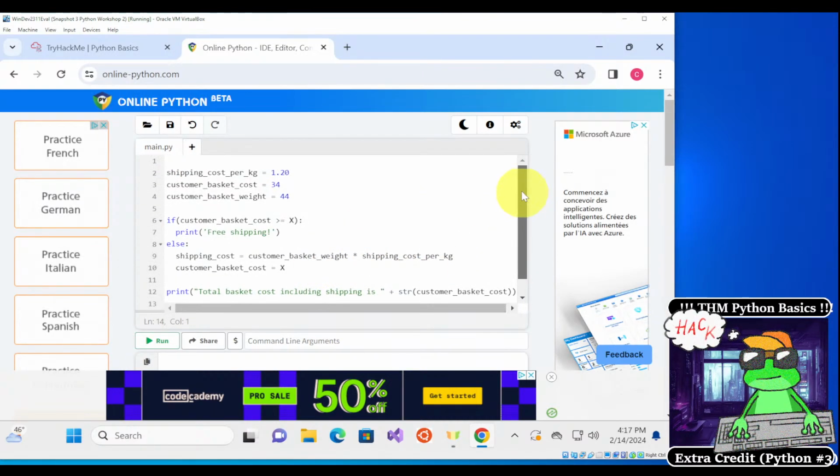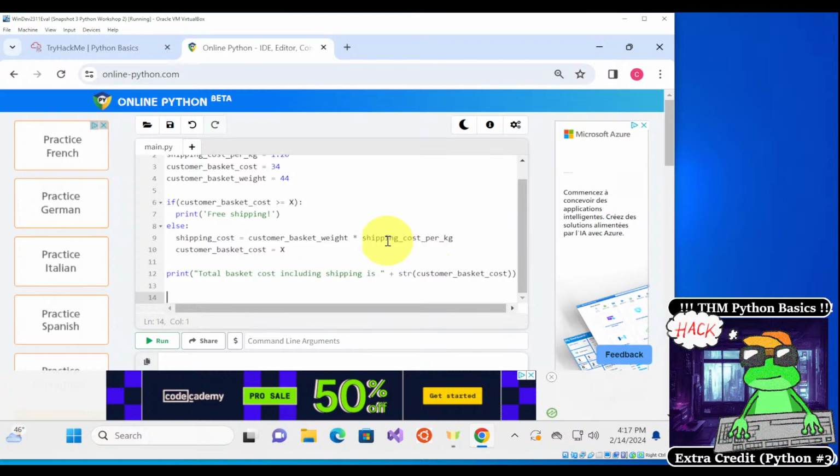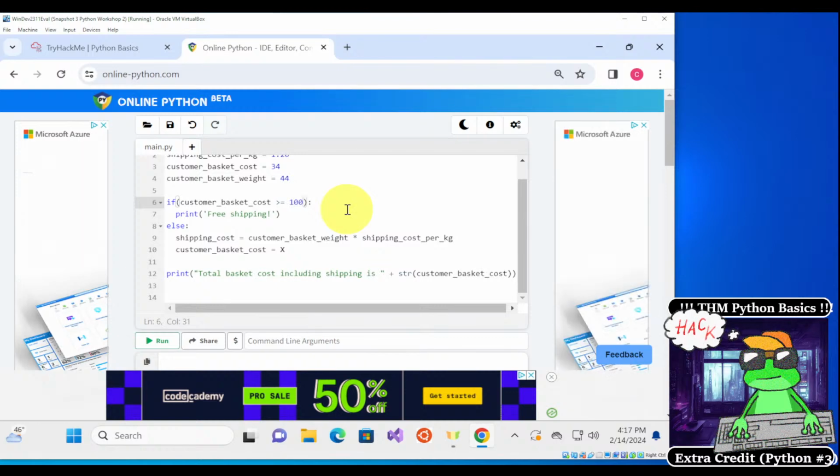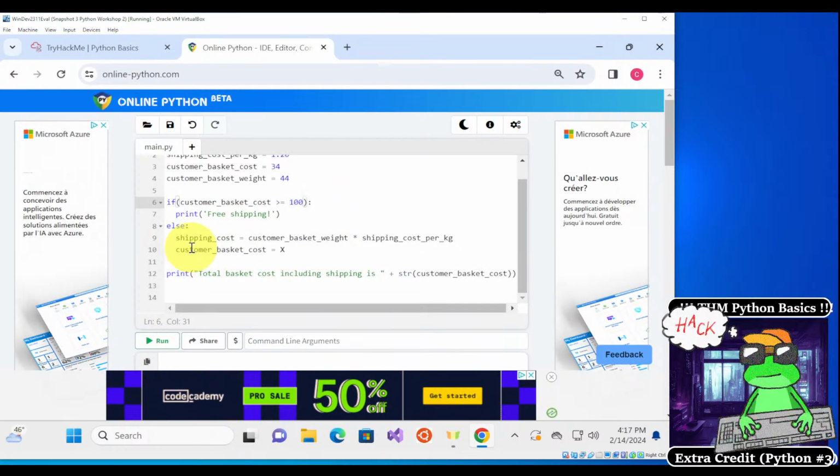All right, so here we've got shipping cost per kilogram equal to $1.20, customer basket cost equal to this, and customer basket weight equal to this. So what we need to figure out is, if customer basket cost is greater than or equal to 100 in this case, then it's going to print free shipping, or else shipping cost equals customer basket weight times shipping cost per kilogram.